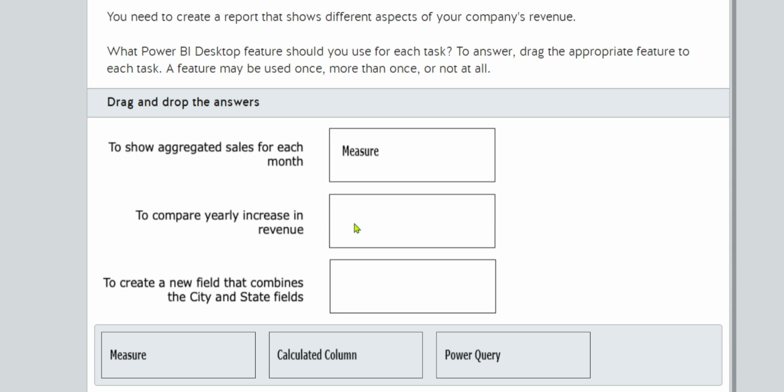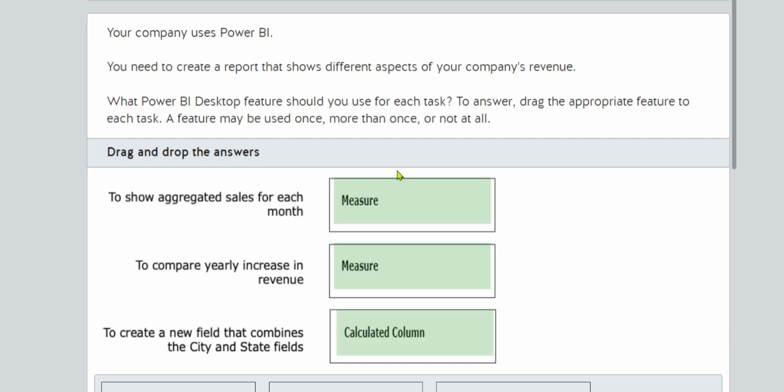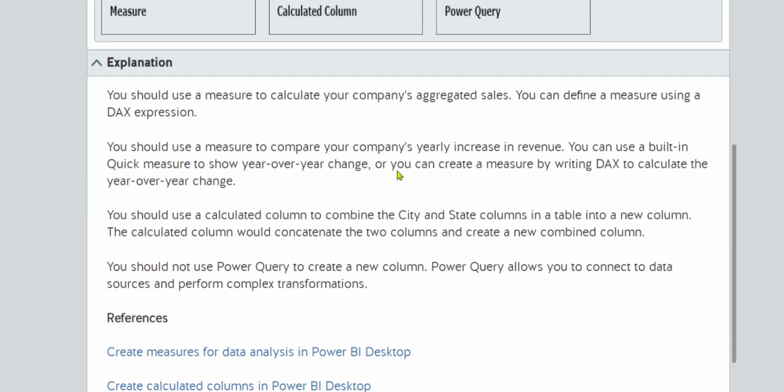To compare yearly increase in revenue, we'll use the measure again. To create a new field that combines the city and state field, we'll use a calculated column. Okay, so let's see the description for this also. So yeah, these are the descriptions.